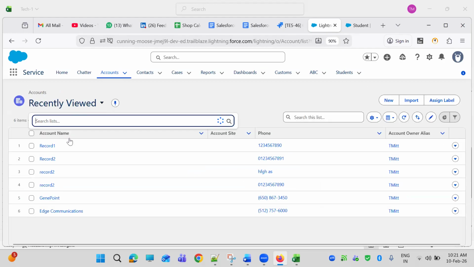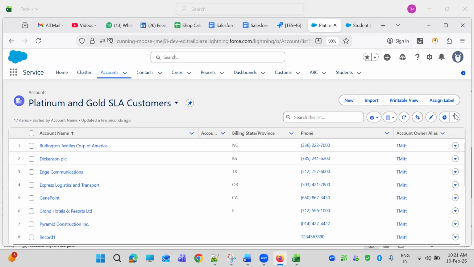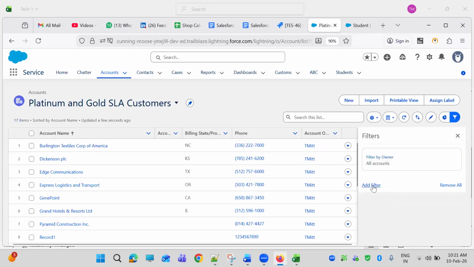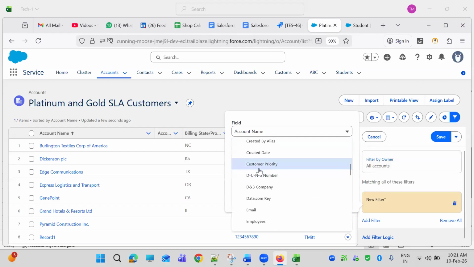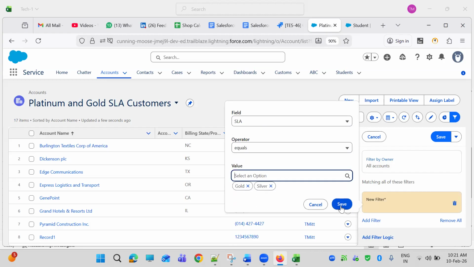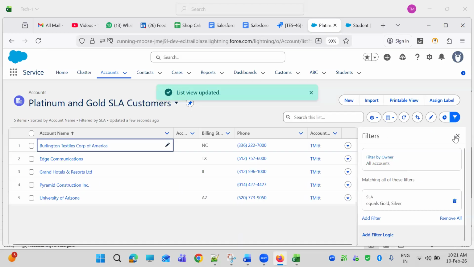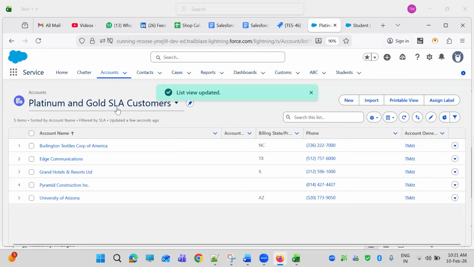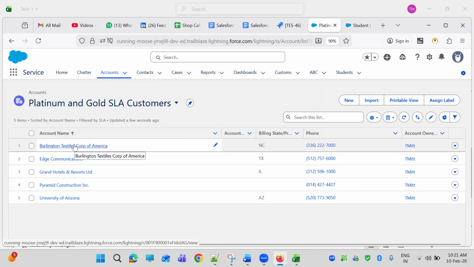Let me check the logic. SLA equals gold and, see, platinum and gold. Any record which has platinum or gold in that field, only those records are showing over here.